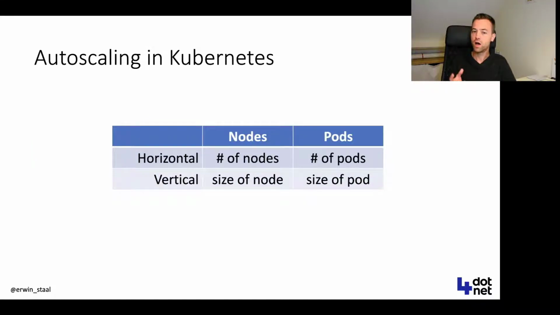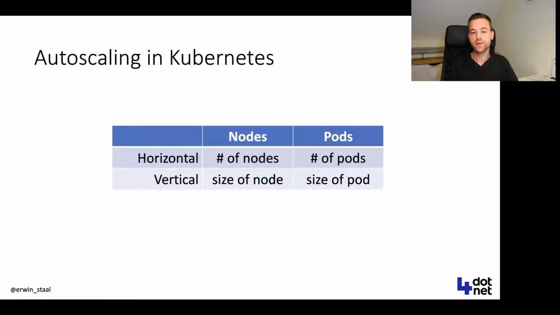If you then look at what options we have in Kubernetes, this is kind of the table that we get. Again, there are vertical and horizontal ways of scaling a Kubernetes cluster or scaling your workload. First, horizontal. What we could do in a Kubernetes cluster is scale the number of nodes. We could simply add additional nodes to get additional resources. But if you would like to scale just one particular workload, so you, for example, run an API in the cluster, you could simply scale the number of instances, the number of pods of your particular API to get more resources.